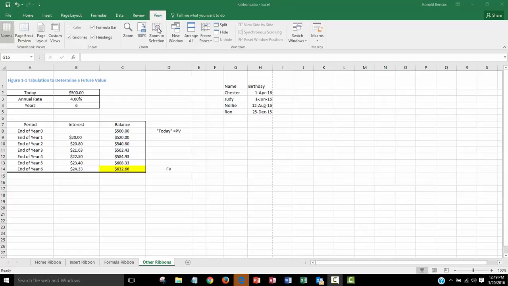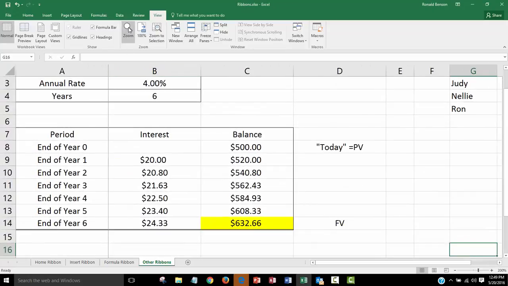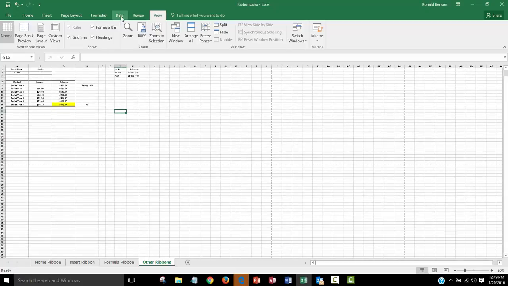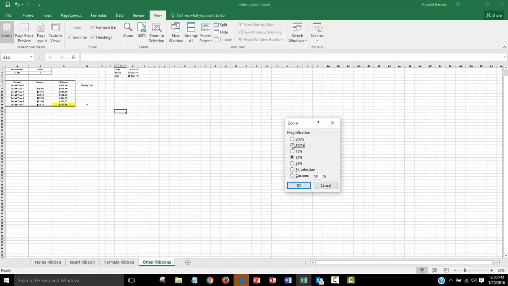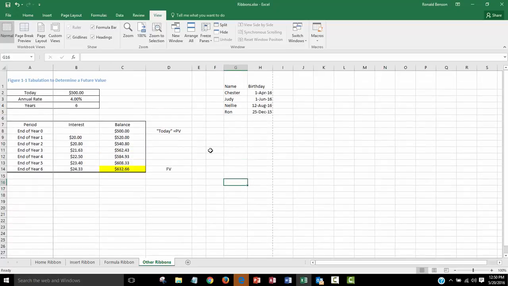Finally, we'll take a look at the View tab. There's a couple here that are of interest. You can zoom and make stuff larger. This will do the whole page and nothing is shaded. Zoom, go back to normal, or go to 50%. You get very small. That's the way some of them, when I receive them, look like. I have to zoom up so I can read them. People working on very big screens tend to use smaller fonts, and it doesn't help when it goes to a smaller screen. That's the zoom, and that's very handy.